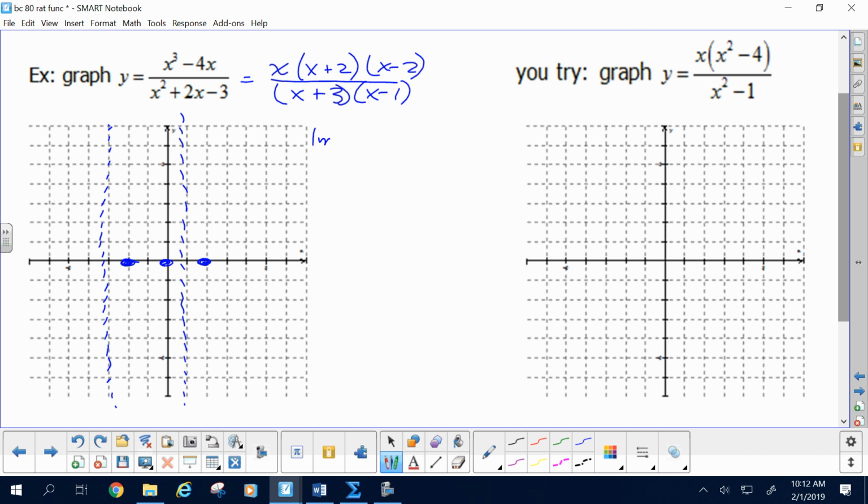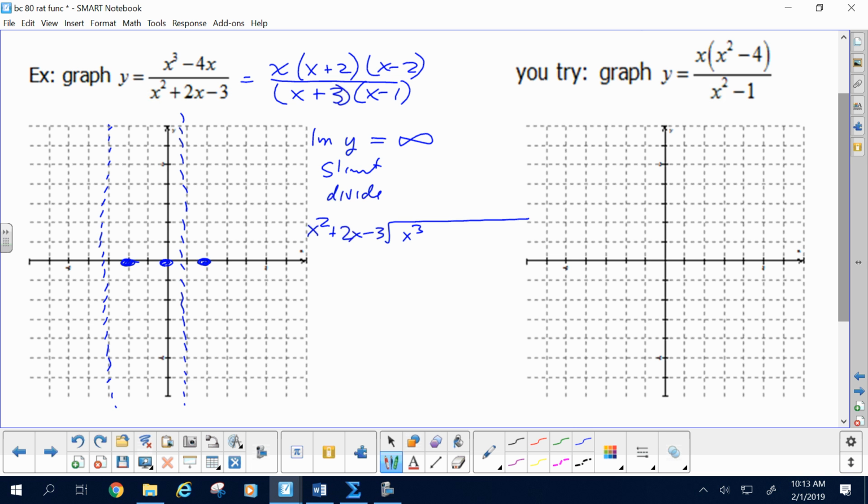What's the end behavior? It goes to infinity, which means there's a slant. We need to divide. Can you synthetically divide with a nonlinear divisor? No, you must use long division. Now you could actually use synthetic division twice. First divide by 1, then divide by negative 3. And that is one school of thought. My school of thought is you use long division. Yes, at this point, students say, oh crap, I don't remember that. That's been since algebra 1. Well, it's review time.